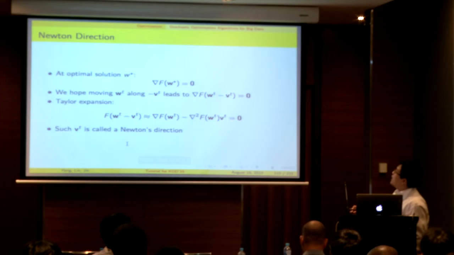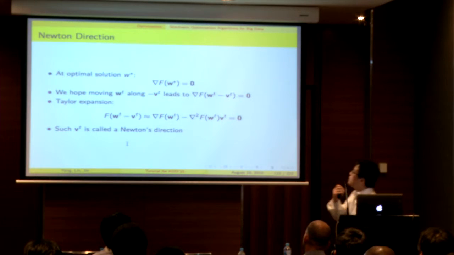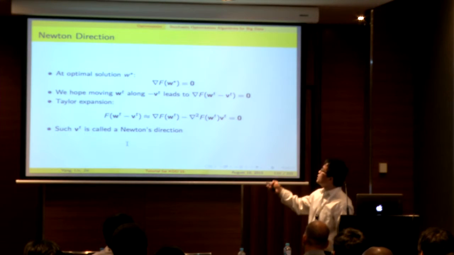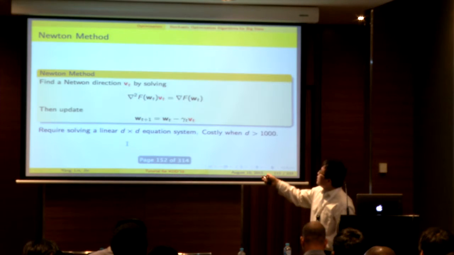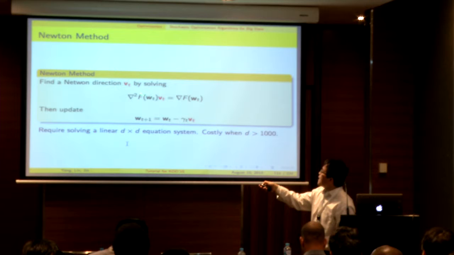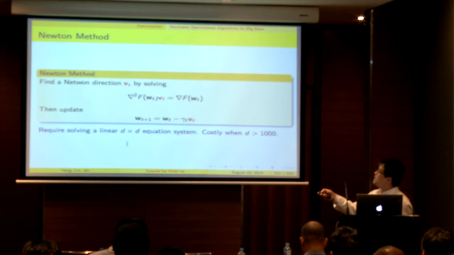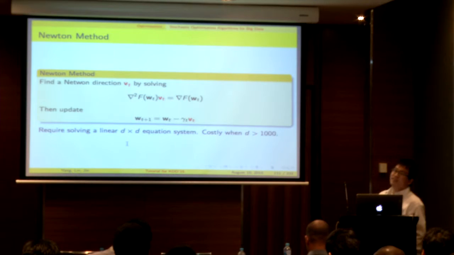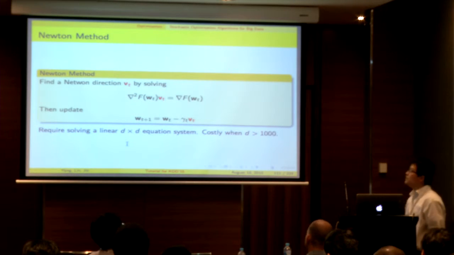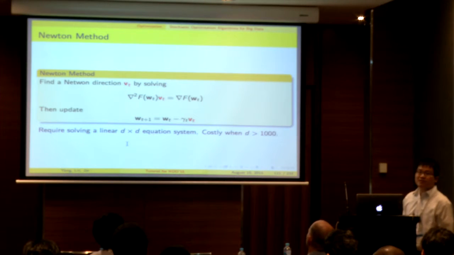Let me just quickly go over the details because I want to save time for the next part on the randomization algorithm. What we do is calculate a so-called Newton direction. Suppose you have a current solution, you construct the Hessian, and you want to solve this linear equation. This v_t satisfying this equation is called the Newton system. And you go along this Newton direction. This is a so-called second order method. However, it only works if the data size is large, over 1,000, and only if the data dimension is small.